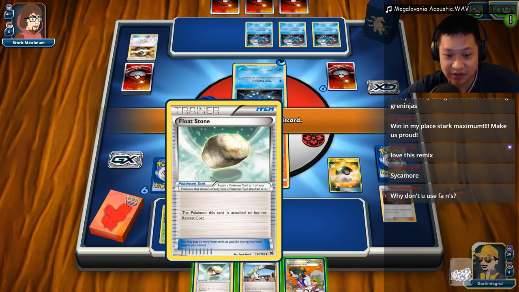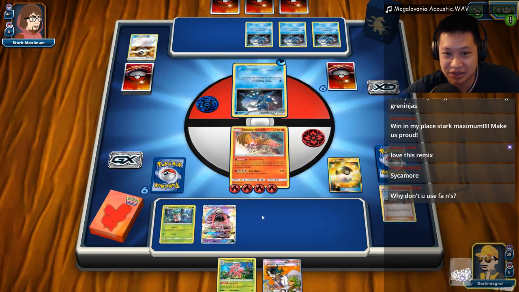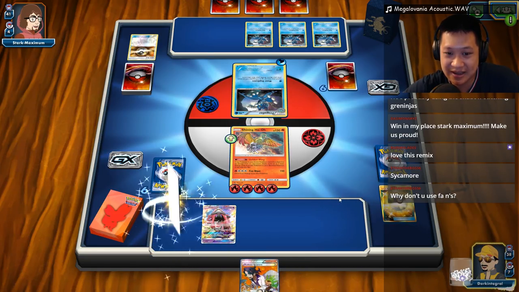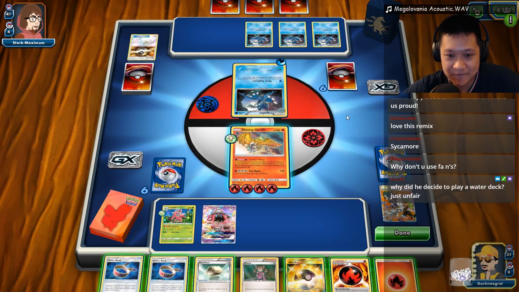We do need to play this right now. I don't want to give him any extra cards. So we are going to go ahead and get the Lurantis out so I'll be able to one-shot the Greninja. Unless he... No, he can Shadow Stitch me. He can Shadow Stitch me. And that will reduce my damage significantly. So I gotta think of something else.